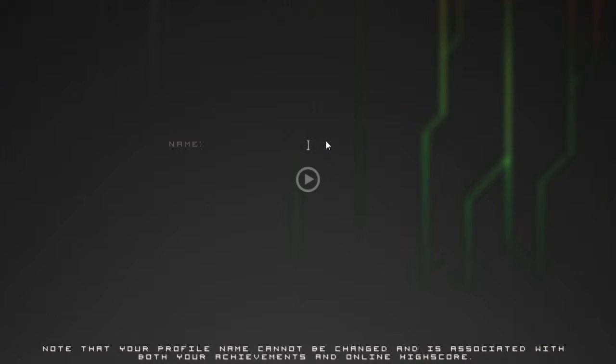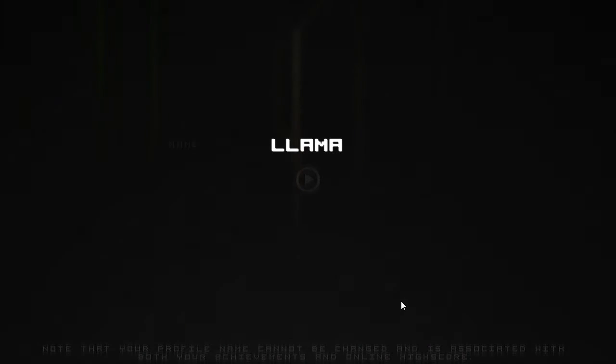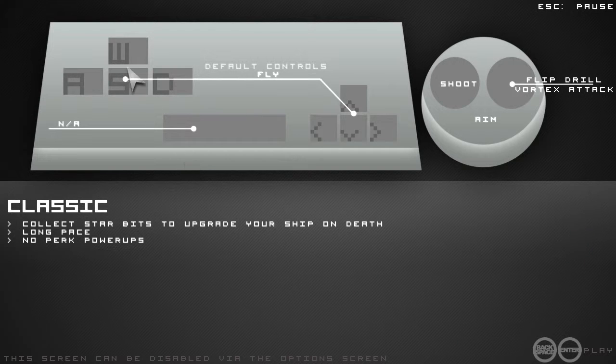Oh, I get to enter my name. Llama! Let's go. Okay, nice fadey out stuff. Music's still going. There we go. So WASD. Or I can use arrow keys, so shoot, flip, drill, vortex attack. Okay.